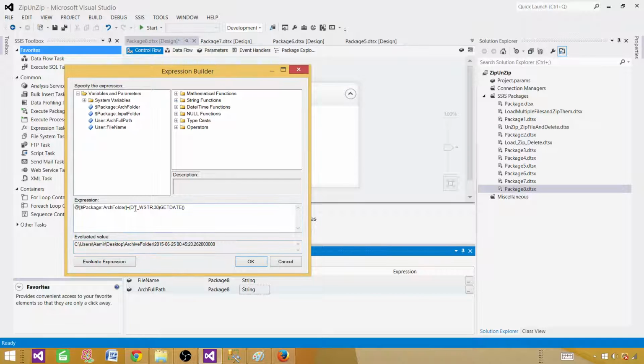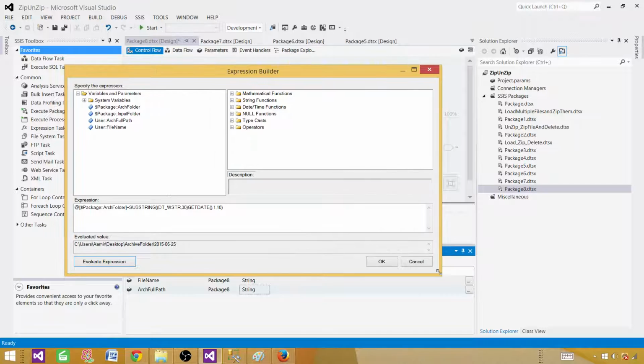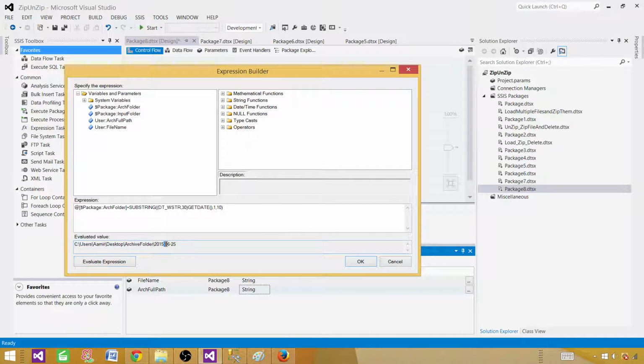So let me use a SUBSTRING here, and in the substring I'm going to say 1, 10. So we are all good. Instead of this hyphen, I can change it to an underscore if you want, or I can replace it with nothing, so I can have year, month and date as it is.